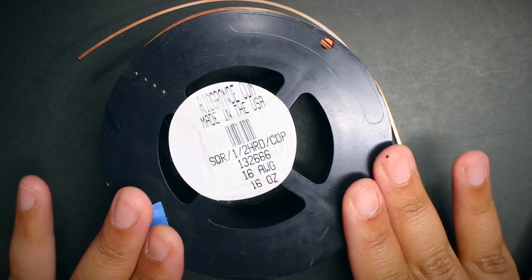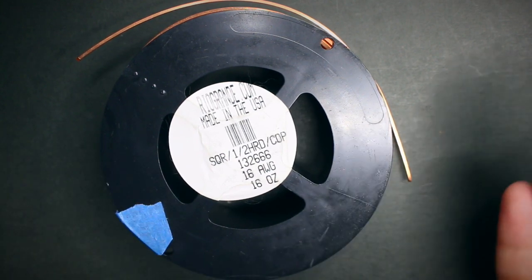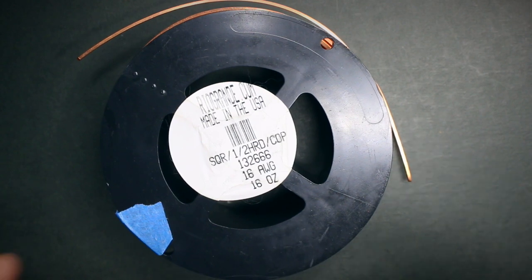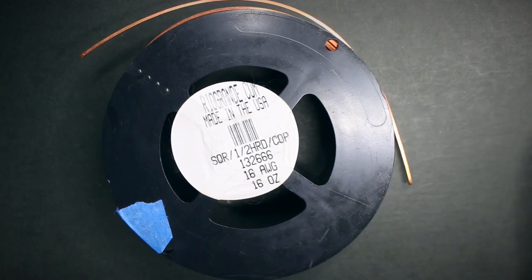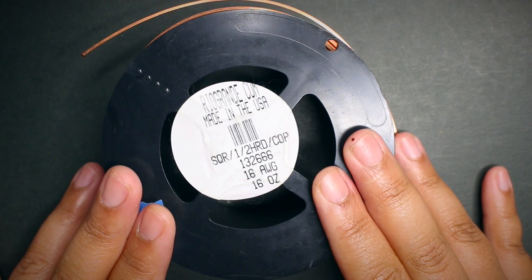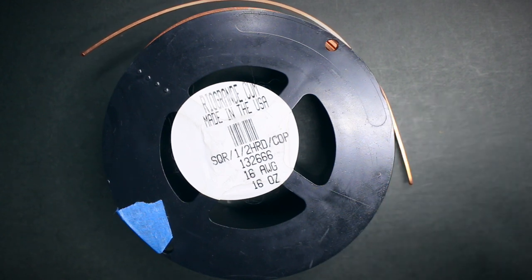Rio Grande wire is really, really good — they have different shapes and sizes that you cannot find in other online shops, and they are reasonably priced. If you're on a budget and just starting out, this is a perfect place to start, and the fact that they ship all around the world is a plus. It takes about 10 to 14 days from the US to the Middle East. Bare copper wire is your friend at this point. You can also use artistic wire since it's more accessible — you can get it from your local craft store or Amazon.